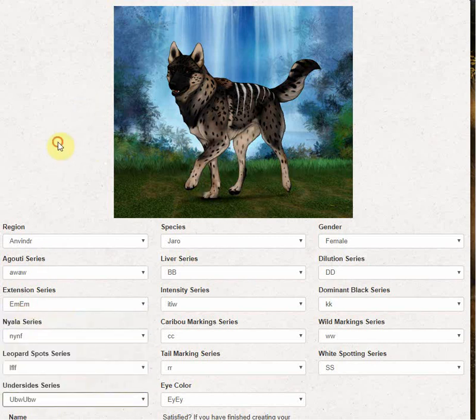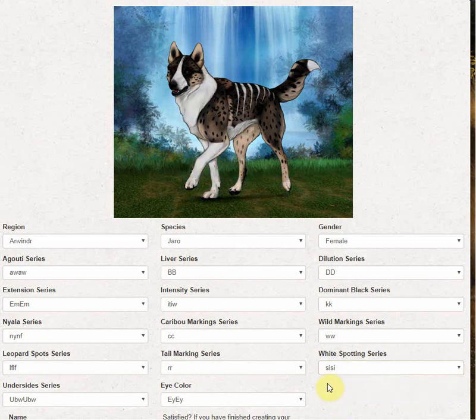So I'm going to leave on the white underbelly, and I'm going to put back on the white Irish. And another thing to notice here is that white is the most dominant visual marking. So nothing appears over white, white appears over everything else. So that's why you don't see the leopard markings over top of it, you don't see the agouti over it, you don't see the mask, or we don't have a tail marking on, but that's why you see that here.